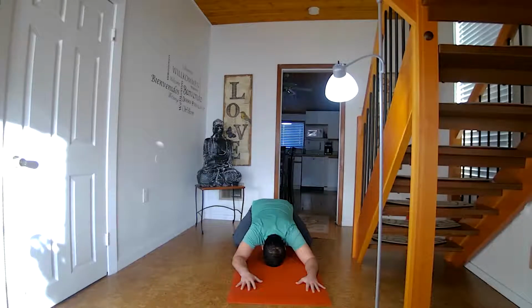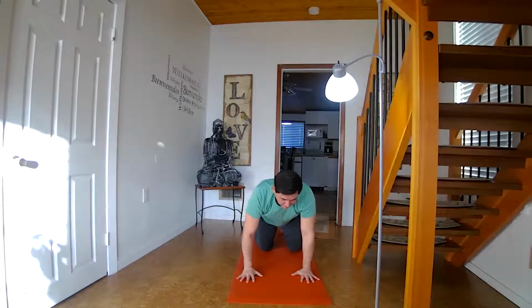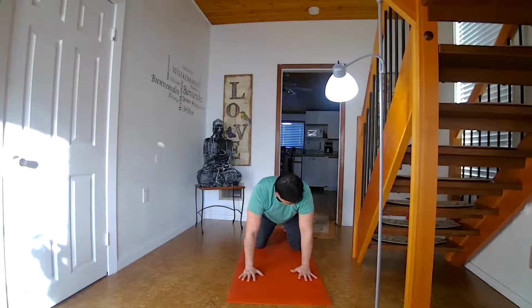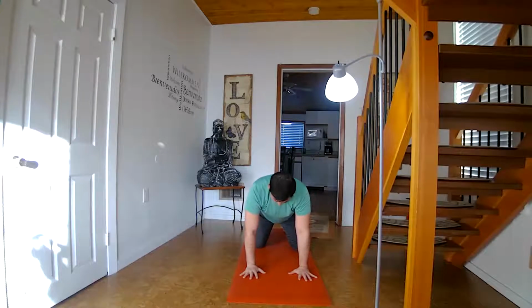Inhale, an ocean wave sound. Exhale, maybe roll that forehead a couple times. Breathing and moving, the most simple, basic elements of yoga. Tabletop position for cat-cow. Hips above the knees, shoulders above the wrists. Create as much space as you can between your 10 fingers.